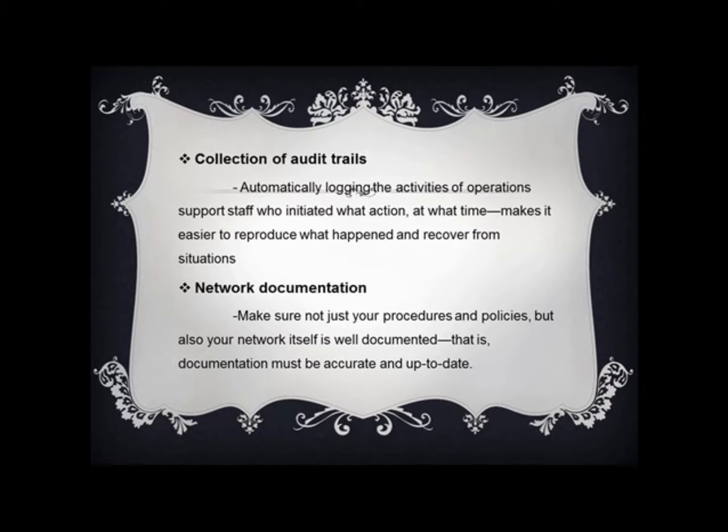Network documentation. Make sure not just your procedures and policies, but also your network itself is well documented. That is, documentation must be accurate and up to date. This is important for activities such as network planning and the planning of software upgrades. It also enables you to identify discrepancies between what is supposed to be in the network and what actually has been deployed.